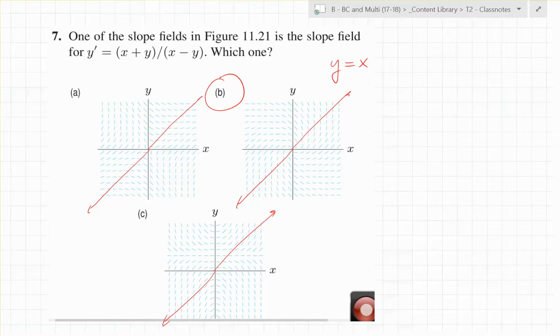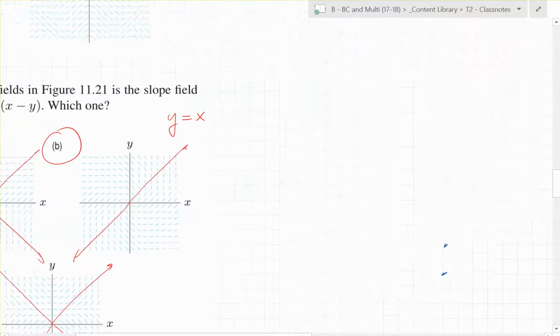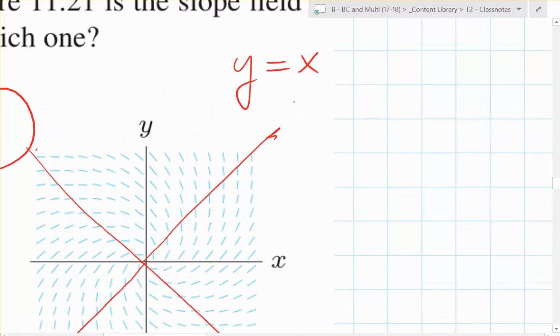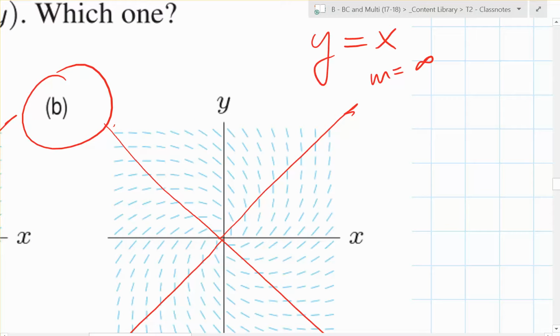How about, are there any others, y equals negative x? What happens when y equals negative x? It's 0. The slope is 0. When y equals negative x, the slope is 0. So you look at that, and you can draw these. Here, slope isn't 0, but what about here? And what about this one? If you do y equals negative x, you see slope of 0 here, and the slope is infinite, or however you want to say it, vertical lines. So do it by process of elimination.